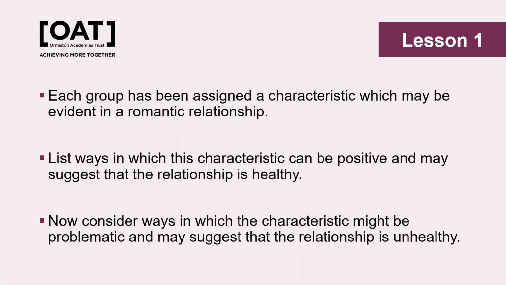In the activity shown here, pupils are then asked to consider how different qualities or characteristics might blur the lines between being healthy and unhealthy. Pupils should try to identify ways in which the examples, such as never having an argument, might be good for a relationship, but also how they might reflect a more problematic aspect of the relationship.